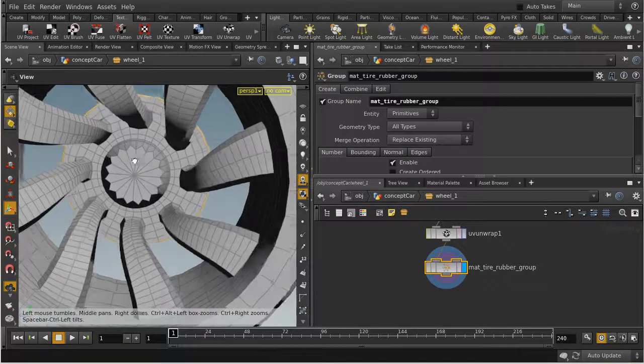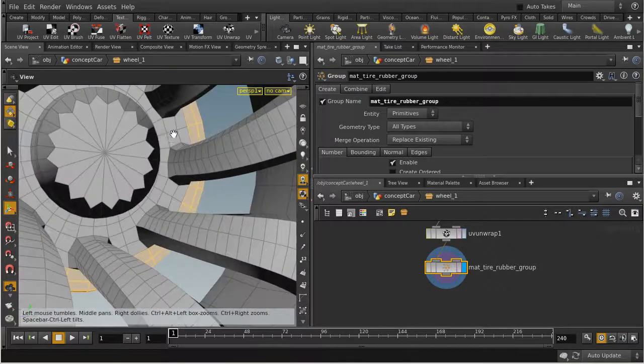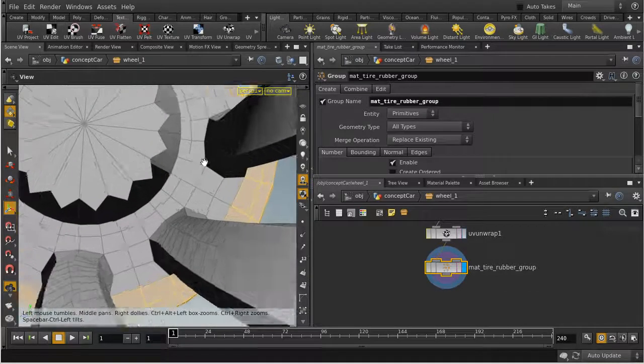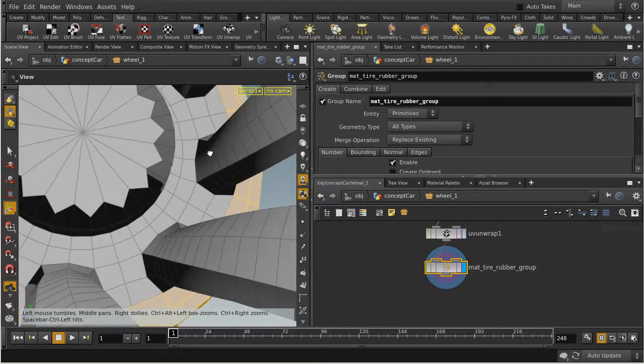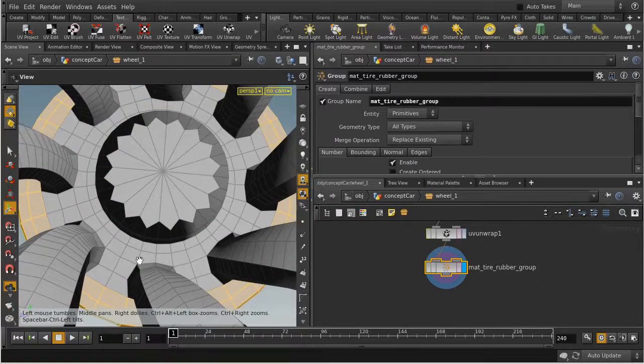So we're moving along here, we're creeping up on that section. Now from here I need to stop because, like I said, if I continue I start to crawl into the areas that I want to be chrome. So what I can do from this point forward is use my paint selection tool to grab the rest of these faces.